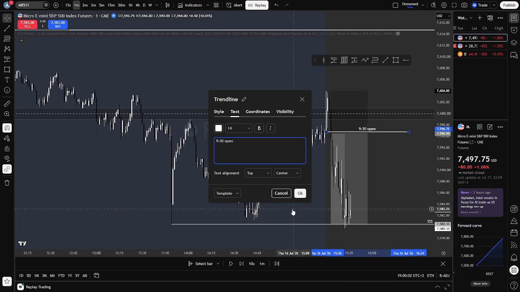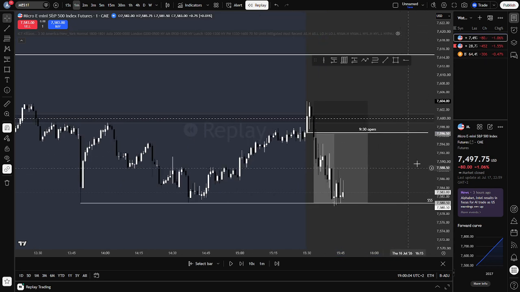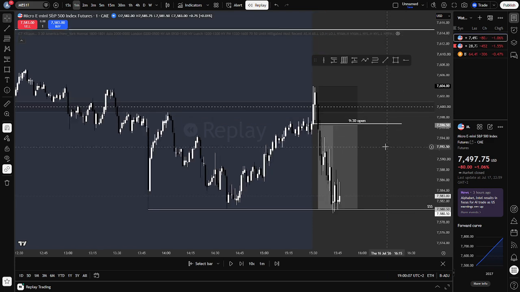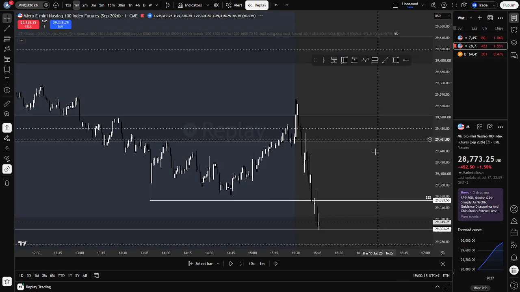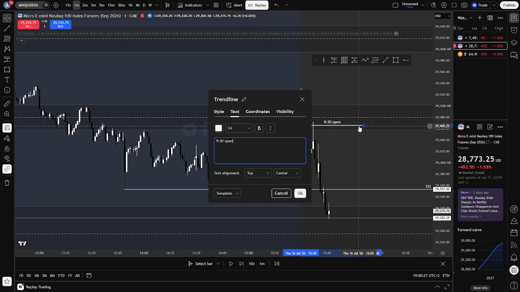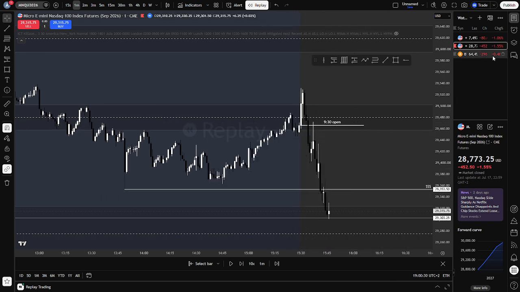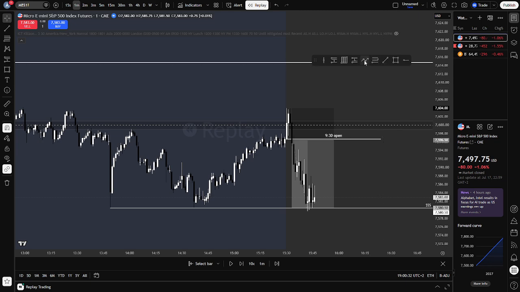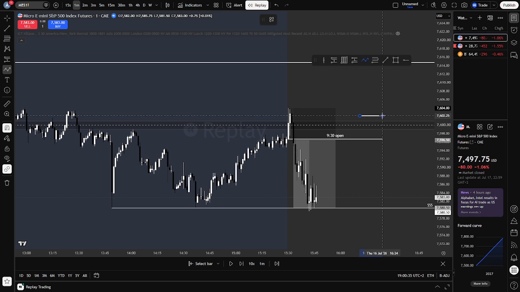9:30 open. So what can we see 9:30 open do? We manipulate higher. We manipulate into our point of interest, which was this hourly. So really nice to start off. So we got the hourly delivery. Let me mark this out on NQ as well. So we have 9:30 open, manipulation higher. That's usually what you want to see if you are looking for shorts. So market open, manipulation higher, and then shorts lower. Just like we got it down here.